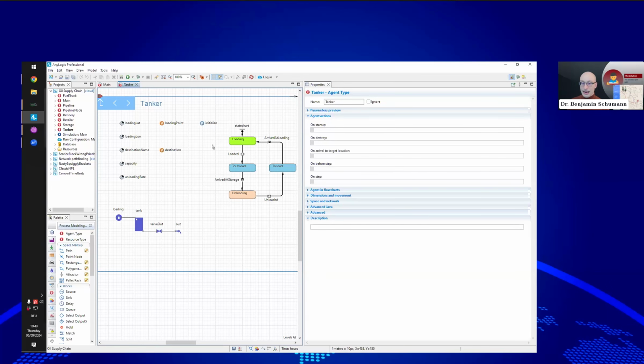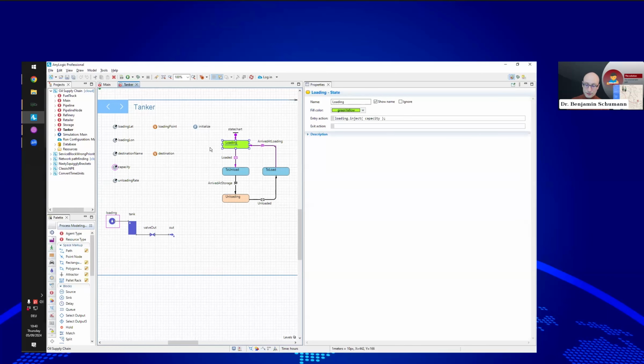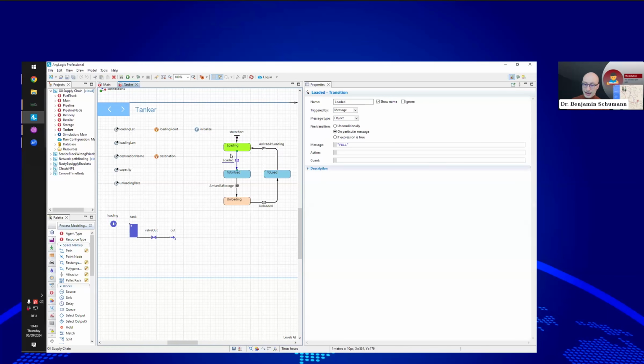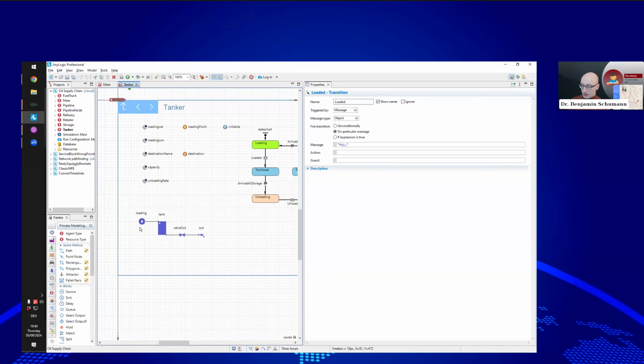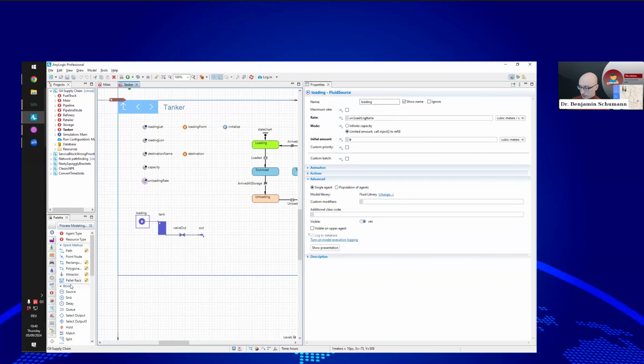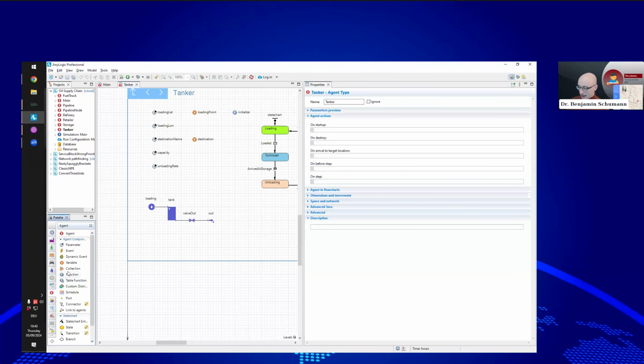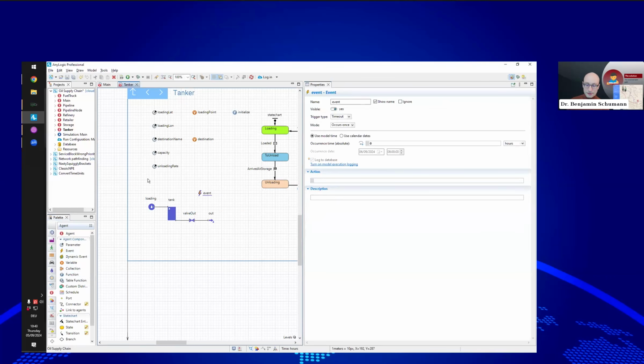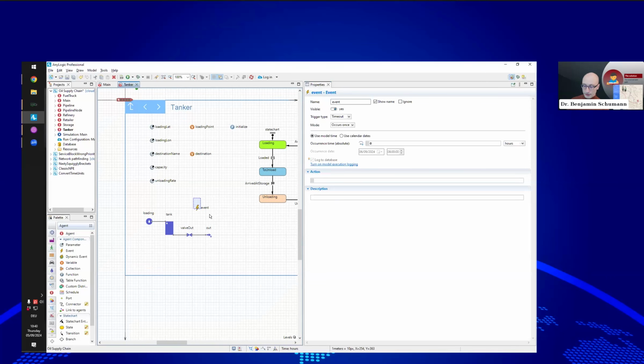So you look for other things that happen at the start of the model. You look for a state chart and how this agent would exit the first state of the state chart. Who sent this message? Where is it coming from? You look for source blocks, fluid source blocks, process library source blocks, pedestrian source blocks, any kind of source block that is actually trying to push something into a process flow. In this case, this just has nothing at the start, but later on, it might create some fluid and put it into the tank. How does fluid get into the source block? And the last one to look out for is events. If you have an event somewhere, when does it trigger and what does it do?